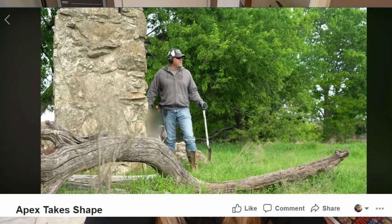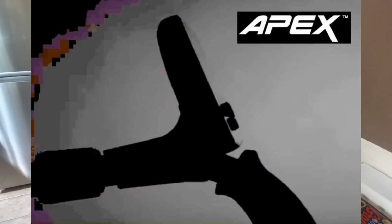So yes, we definitely know that it's going to be lighter. It's going to be a lot lighter weight. We know it's got rechargeable batteries on it. We know it's got some sort of new coil. Now, the very exciting thing is that the minute they showed a little tiny glimpse of the Apex in that advert, all the people out there were on it straight away, photoshopping, trying to get the shape, and they came up with this. Now, if you look at this shape, it gives away quite a lot of clues.